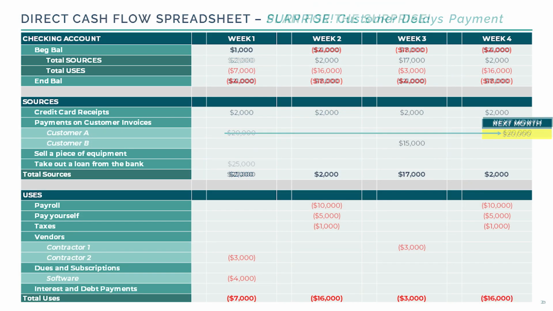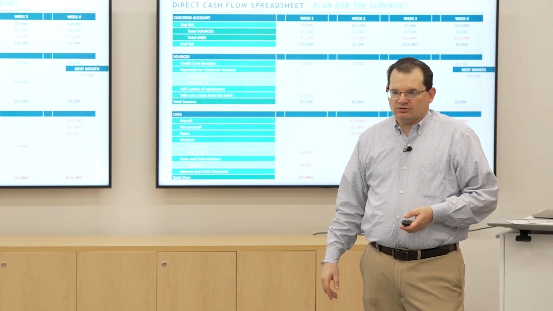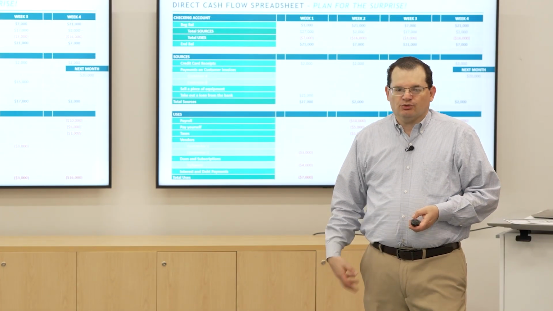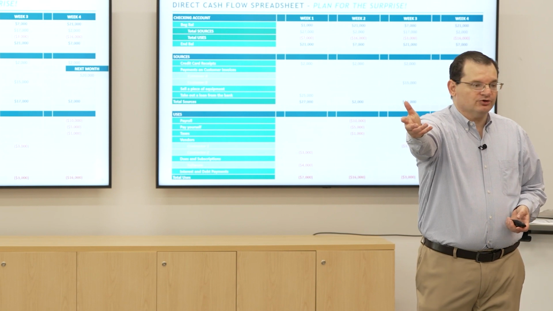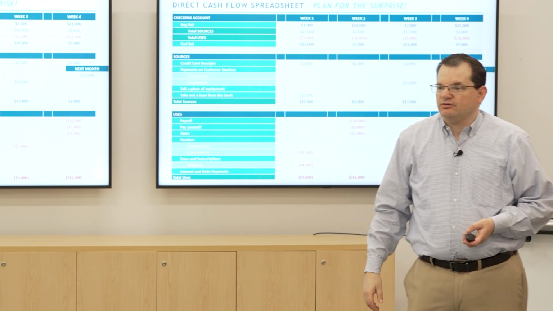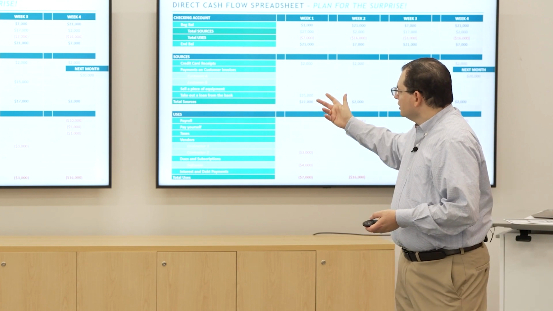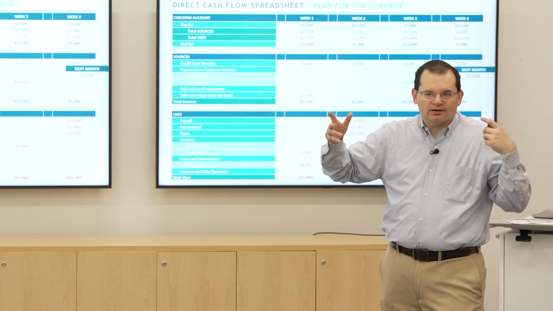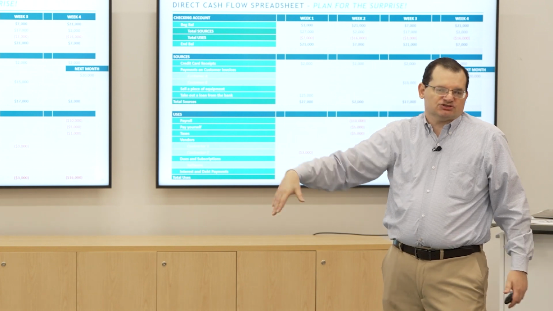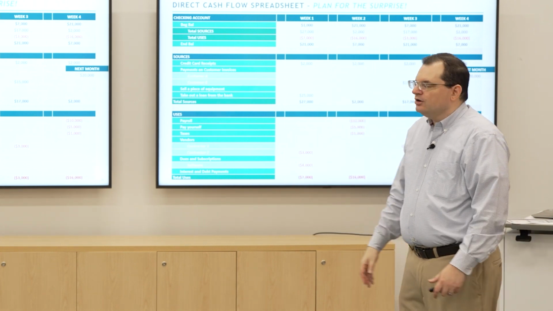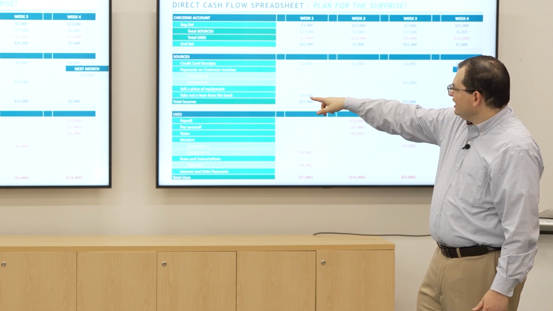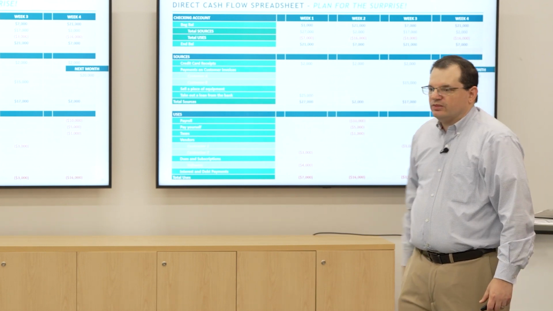And then what you can do is call our bank ahead of time, knowing that we need a line of credit to build up enough working capital in the business, so if a customer were to do this, there's still enough cash to cover. So you have that line of credit when the customer didn't pay the bill. Okay, I'm going to pull on my line of credit now. Here we're saying loan, line of credit, but the idea is that we're not going to run the balances so tight. We're going to lift the business up so that you now have a source of cash, which is taking a loan out from the bank.